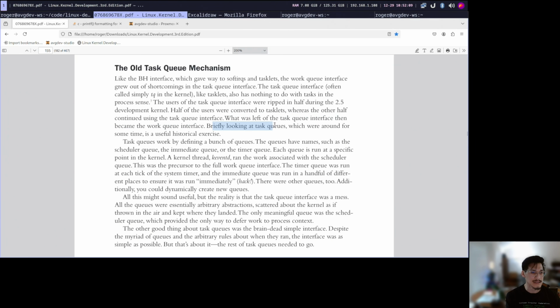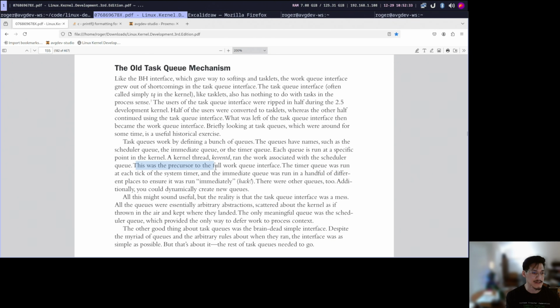Briefly looking at the task queues, which were around for some time, it is a useful historical exercise. Task queues work by defining a bunch of queues. The queues have names such as the scheduler queue, the immediate queue, or the timer queue. Each queue is run at a specific point in the kernel. A kernel thread, called keventd, ran the work associated with the scheduler queue.